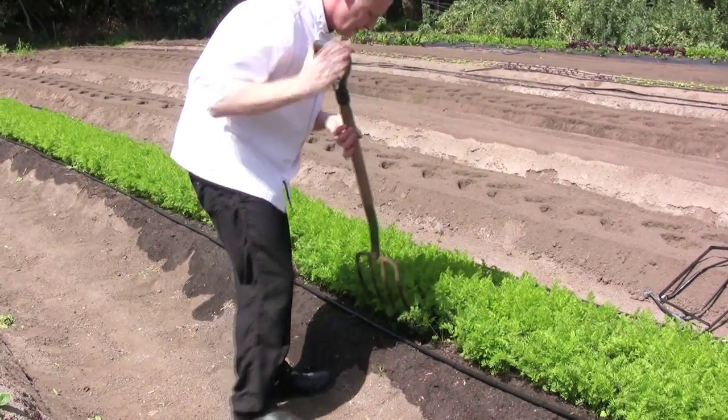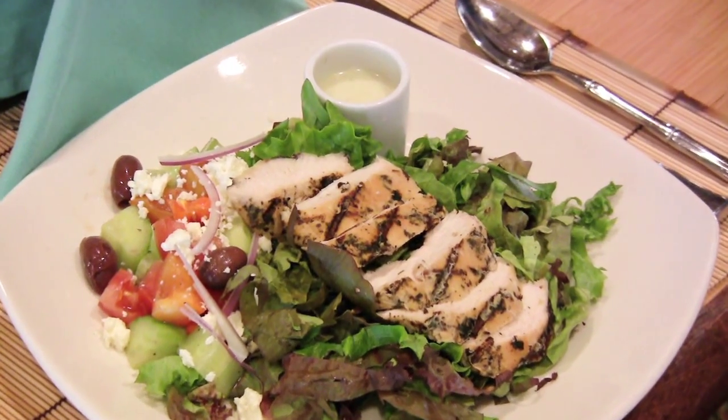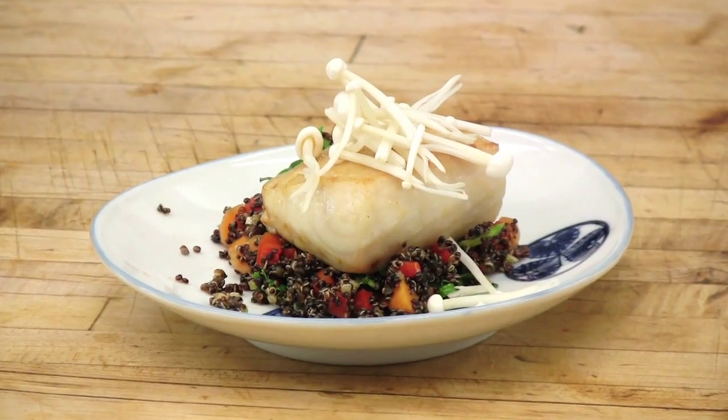Well, the cuisine is garden to table. So we take it from our garden and bring it right in. And again, that dictates everything that I'm going to put on the plate. You source the right ingredients, the right proteins, you take out fat and sugar, and you've got a healthy meal. All right, let's get started.